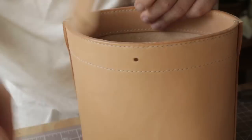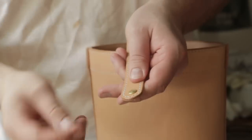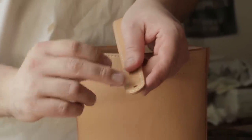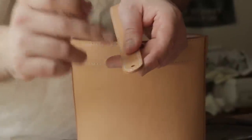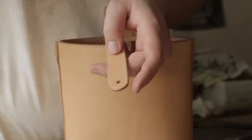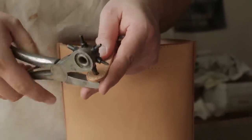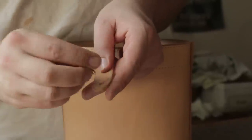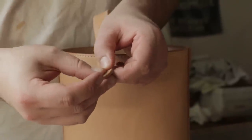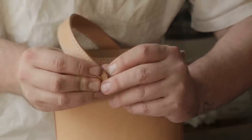And then we're going to do the same thing on the other side. So we're going to take the Chicago screw, pop that through. Oops. What I always like to do with Chicago screws is, I'm kind of bad at punching centered holes like this. So you can see it's kind of off to one side. But I keep that hole as small as it possibly can be so that if I need to enlarge it to one side or the other, it's still a nice tug, nice tight fit. And you can see it's centered now. So it just gives you a little bit of adjustment. When you screw it down, it'll stay where you put it.